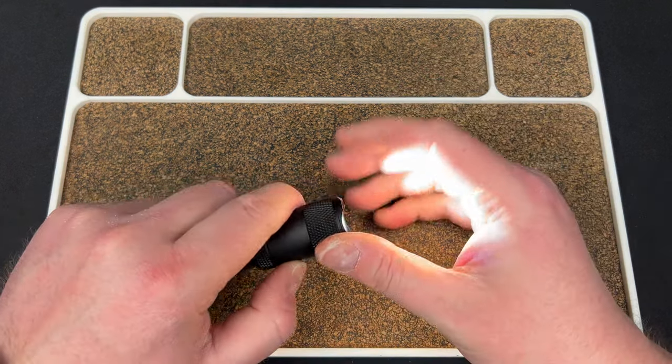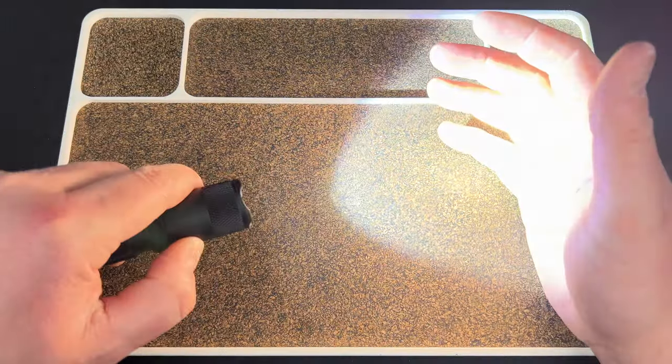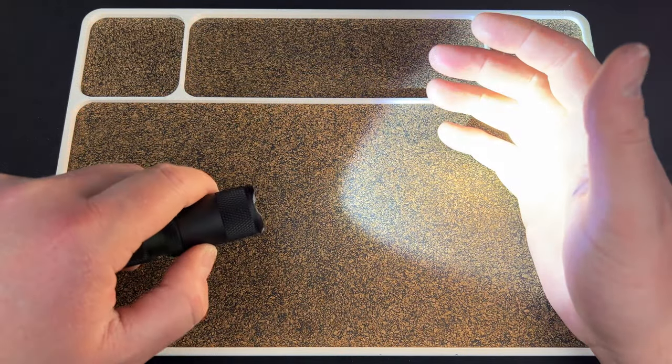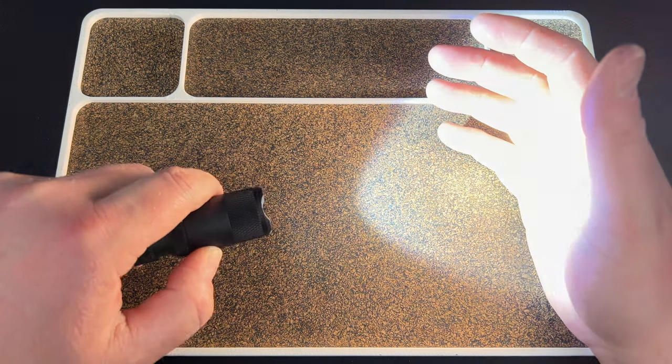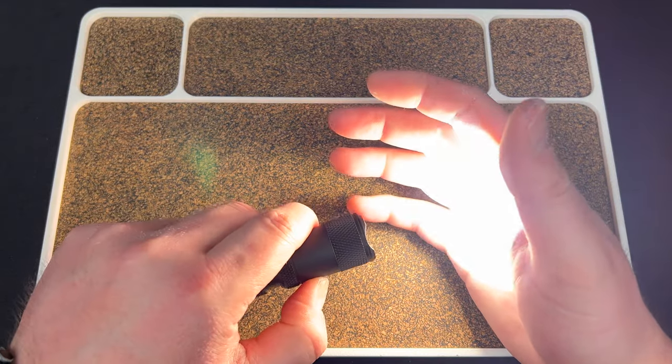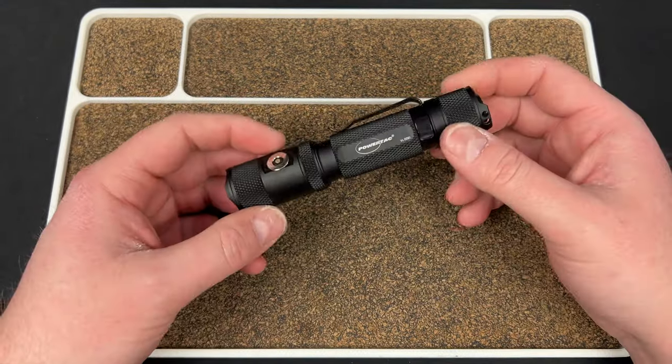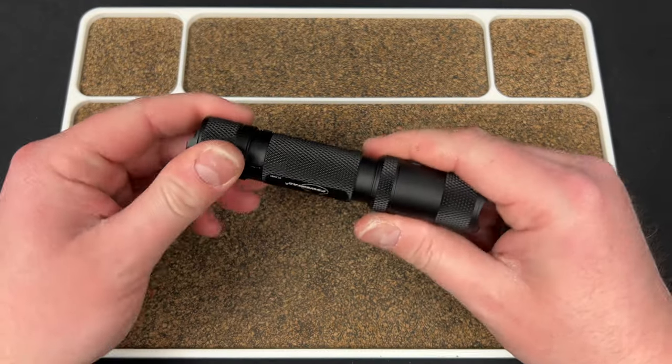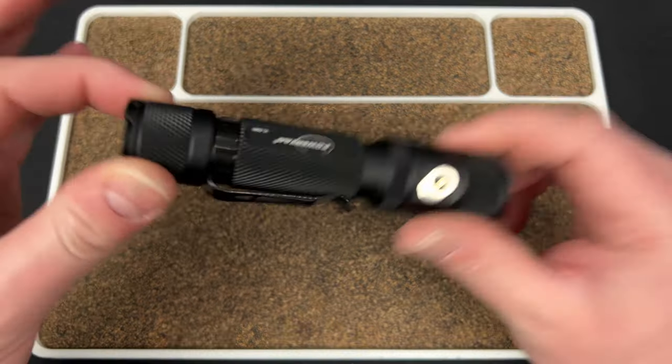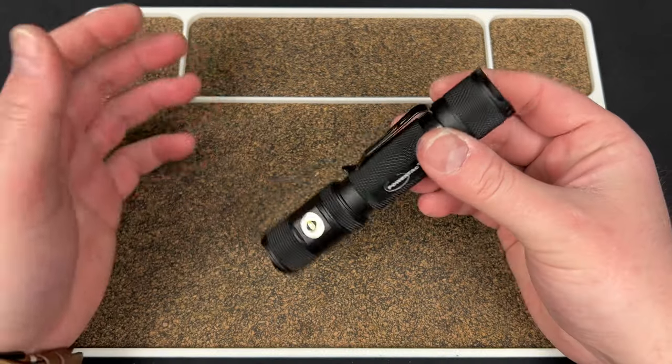Yeah. So, I don't see a strobe mode or anything like that. I'll try to hold down. Oh, there it is. So, holding down is your strobe. Right? So, cool. You do have a strobe mode. So, yeah. So, I think it's cool. I think it works. It's got good knurling. It's a bit tactical. And, it's a little bit old school looking in the design. But, it works really well.